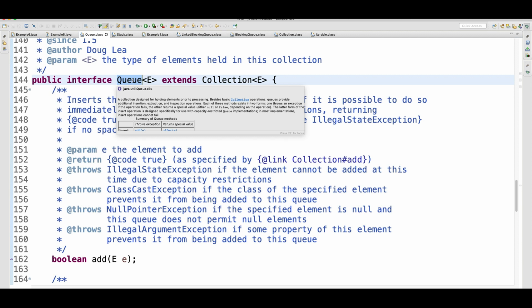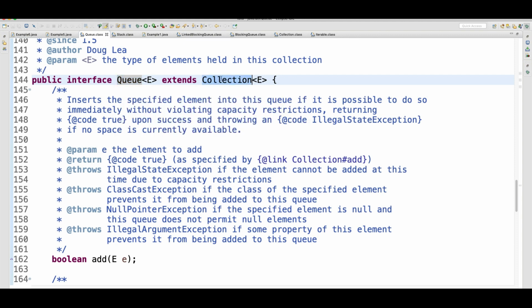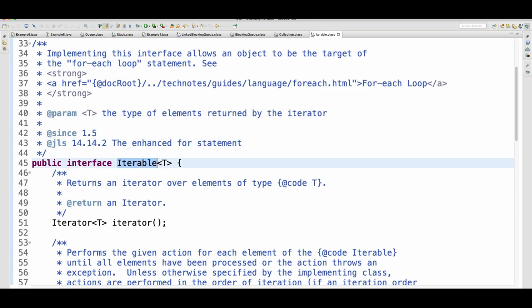So whatever class implements the Queue interface needs to implement the Collection methods, the Queue methods, and the Iterable methods.